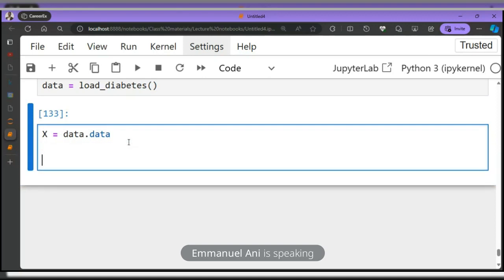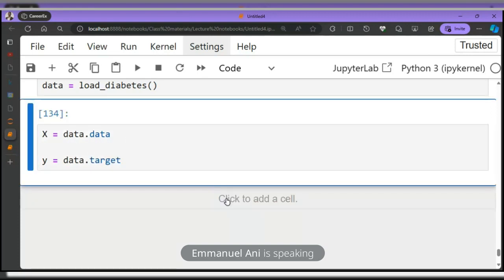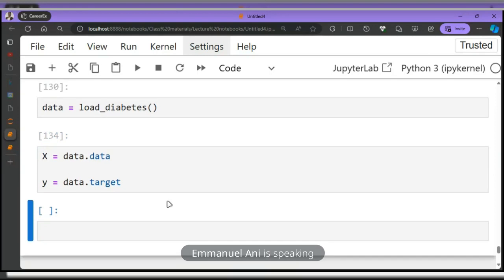And you can pass your Y, your target variable, which is data.target, to your Y variable. So that's just it. Now, I remember when we were talking about the steps, we said that sometimes the preprocessing might be optional because your data is perfect already. Everything is scaled. Everything is numerical. So you don't need to go through all the hassle of putting your data in that right format.